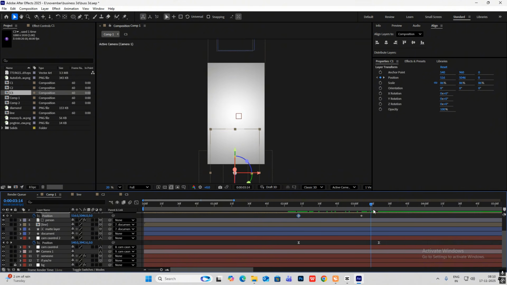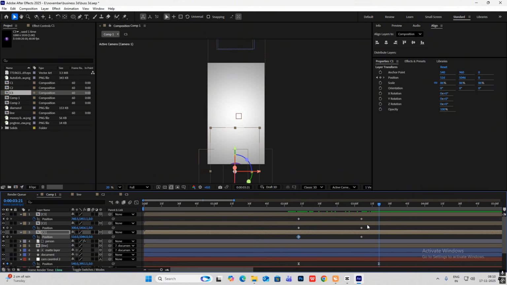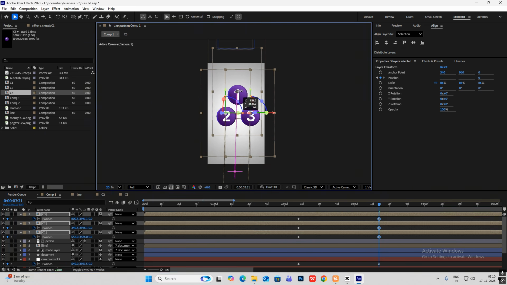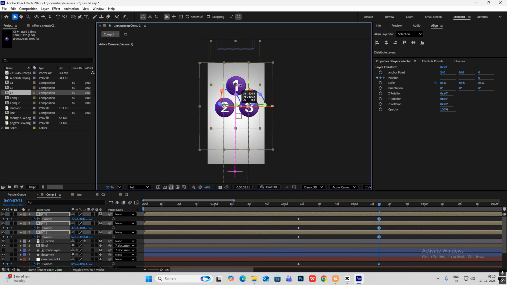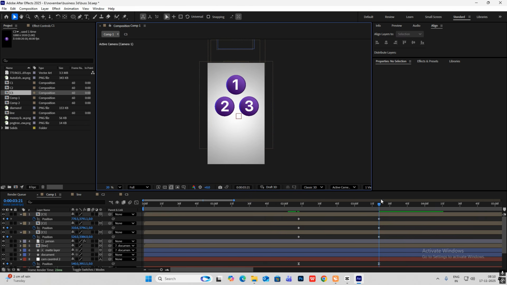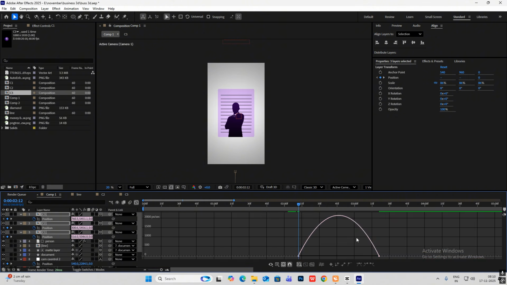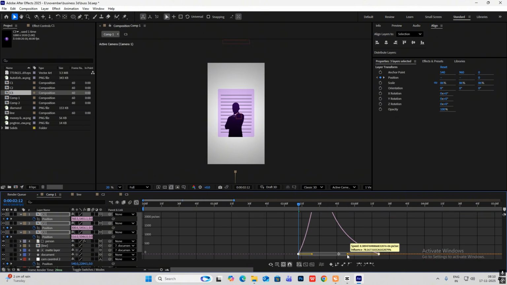Go to the end keyframe and bring all 3 over here. So at this place we have to bring all of this at the top like this. Now select all of them, F9, and drag this towards the left.